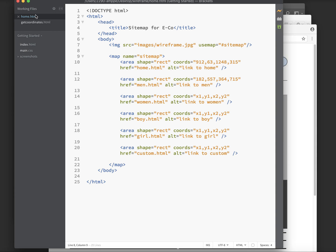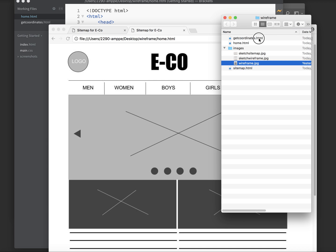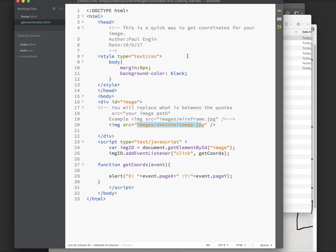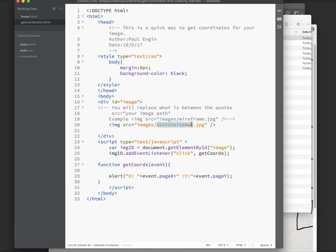So in this case I could do File, Save As boys, File, Save As girls, change the image, and then change the coordinates. So I'll do one more for here. In this case I want to do the men hotspot right here. So I will go to the little get coordinates and update this. So the image is now going to be wireframe.jpg.